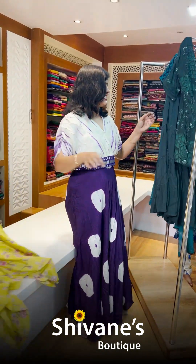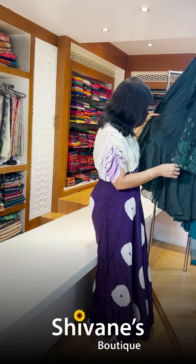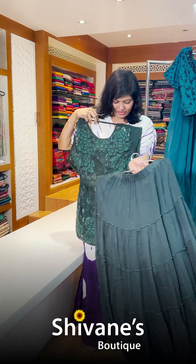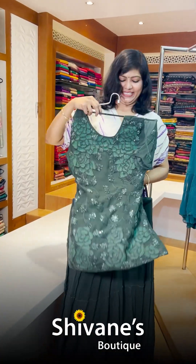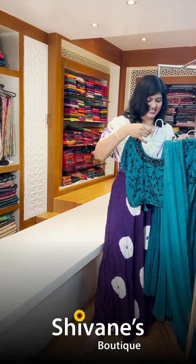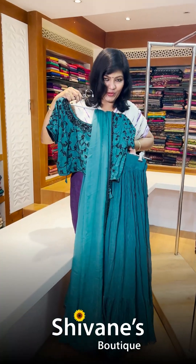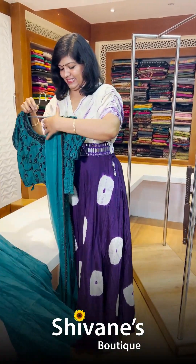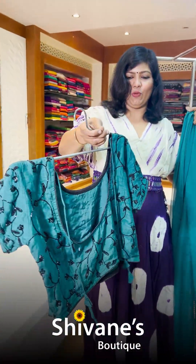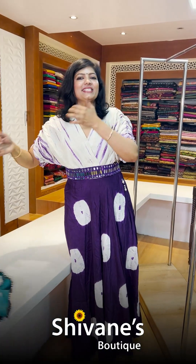The next skirt-and-top concept comes with a nice beautiful embroidered top and a lovely skirt. The last piece comes as a set-wise crop top with a skirt and a dupatta. The color is so nice and it features complete port and khatana embroideries with a deep low neck and an amazing chiffon dupatta.